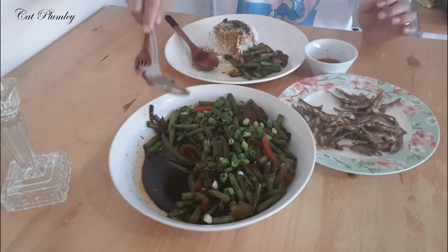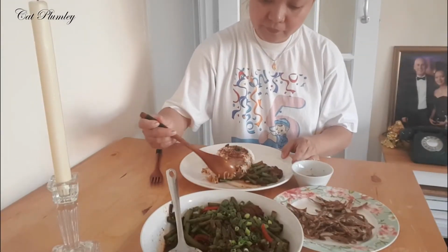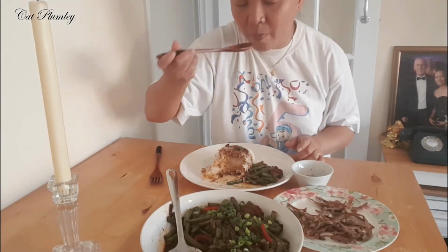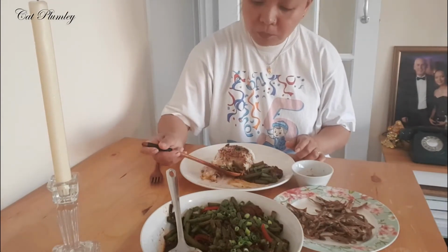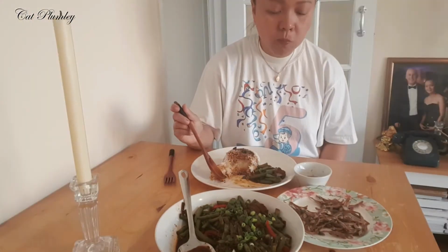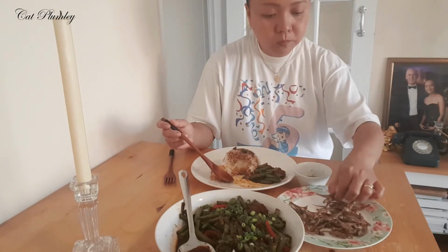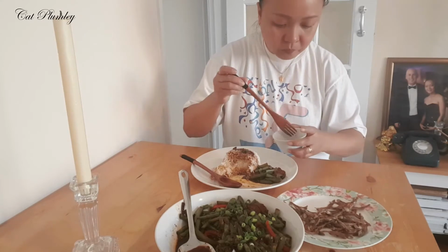Oh, you're gonna have some sabaw. Sabaw is the sauce into your rice. It gets quite a bit lonely when you're eating on your own, but I tell you, I have enjoyed this one so much that I thought I wasn't going to stop. It was just beautiful.